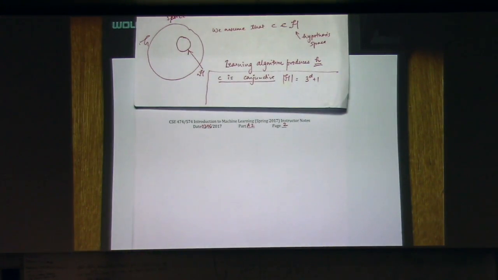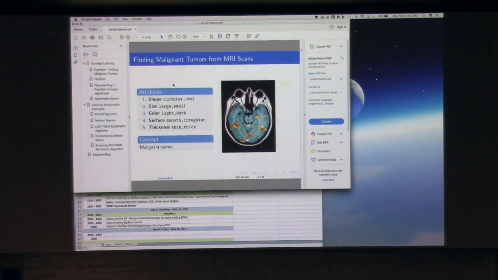Right, so any questions about all of this? All right, so the first thing we're going to see today is some properties of this FindS algorithm. A lot of you had pointed out that it's not a very good algorithm, and I agree. But we still want to figure out why it's not good and what can be done to make it better, right? So let me switch to the slides so that we can look at the algorithm quickly.